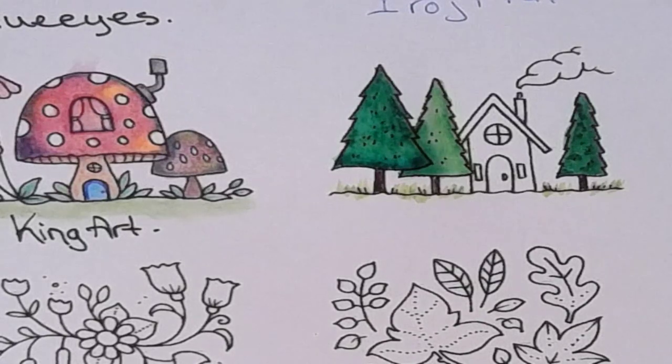Okay. So I know we've only used the greens and the browns in these markers, but we still have a whole other set of markers that we need to use. So what we're going to do is we're going to switch over to the other markers and we're going to use bright colors out of these other markers for the house. So let's grab, let's see, which one's this one? I don't know why that one's there and that one's there. So we're going to use bright yellow.